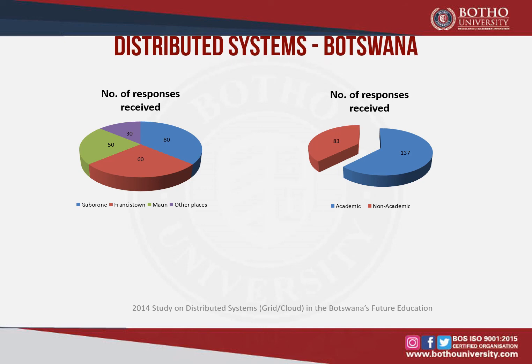There was a detailed research conducted in the year 2014 to study the perception of various stakeholders in Botswana. The study pertained to distributed computing, more specifically to grid computing. The hypothesis of the study was that there was very little or no research work pertaining to distributed computing happening.